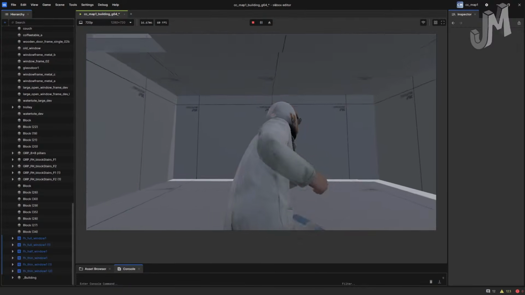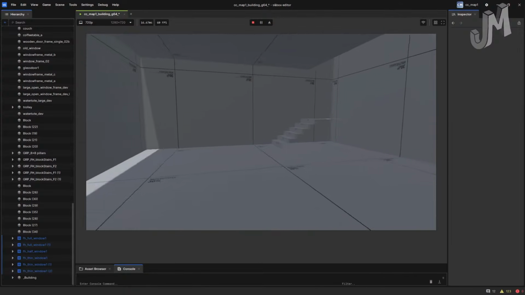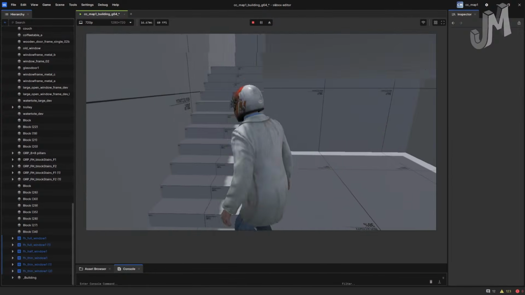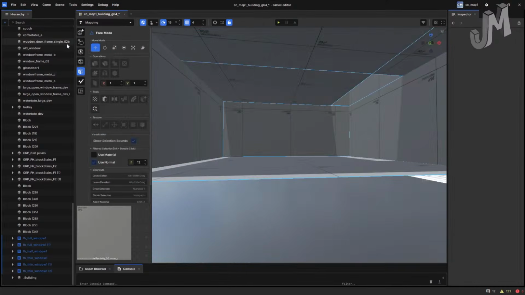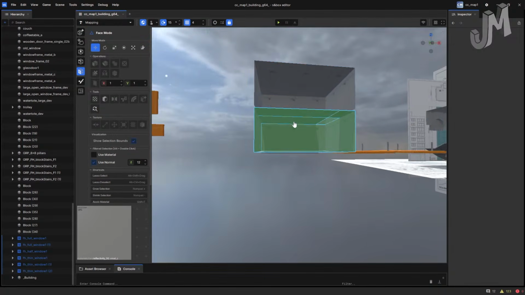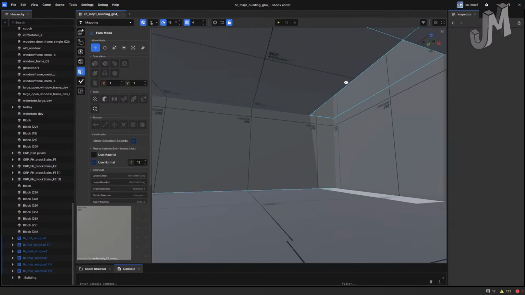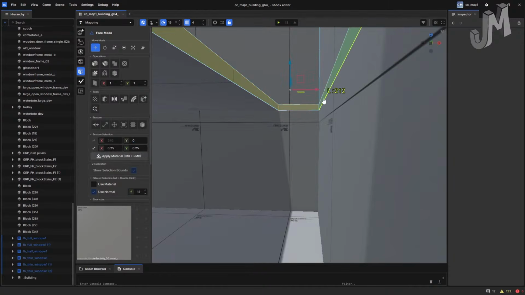Yep, looks like the floor is working as it should. Okay, face, face, face.